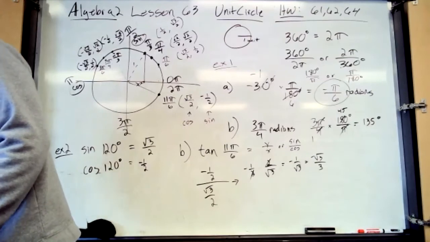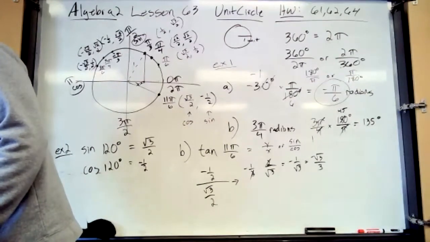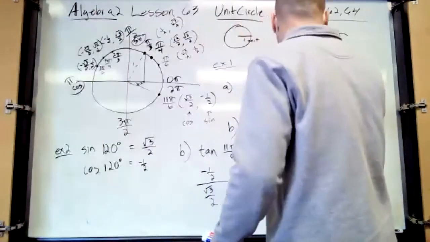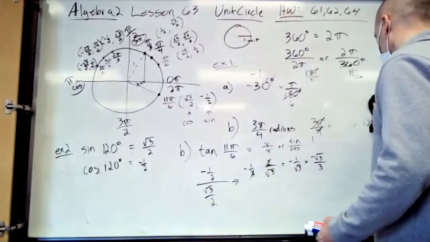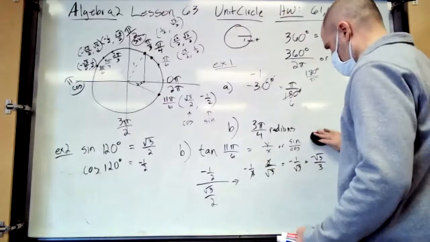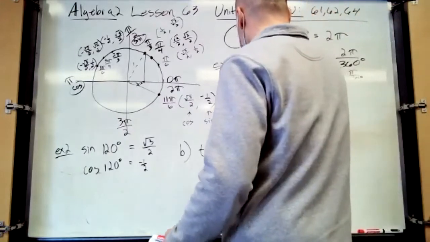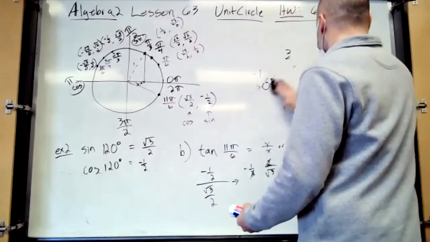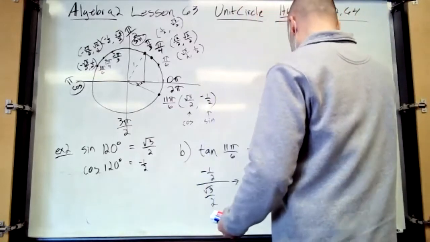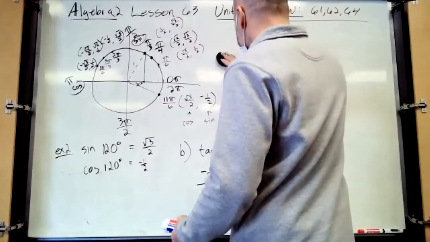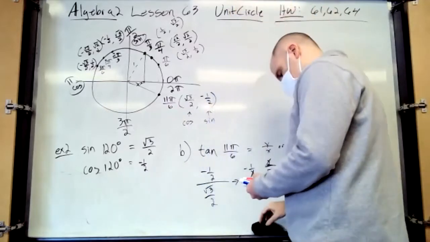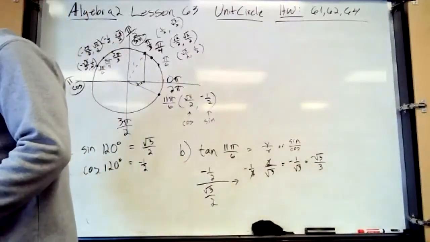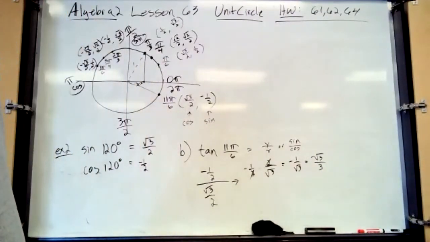Okay. So let's step it up one more notch, and then there's no more notching. So why do they call it a unit circle? Because the radius is 1. The radius is 1 unit.